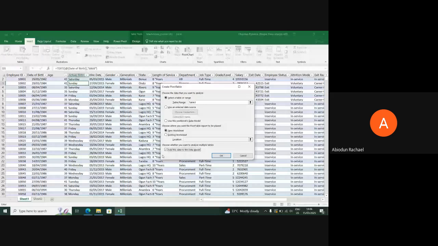I think because the data we are going to be using on the pivot table is going to be transferred to that new sheet, so we are going to be using those data, so we need to transfer it to the new worksheet. Okay, yes, that's correct. So when I say add this data to the data model, why did I need to tick it?